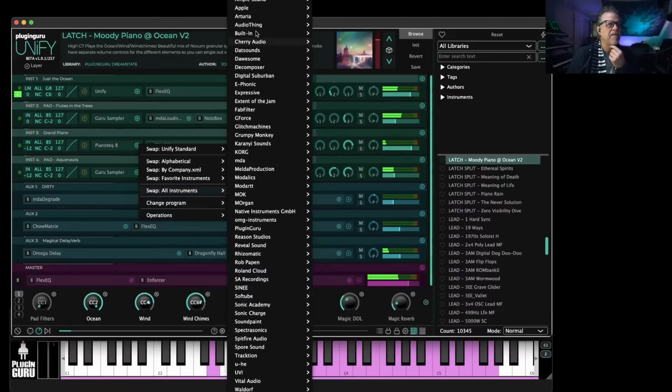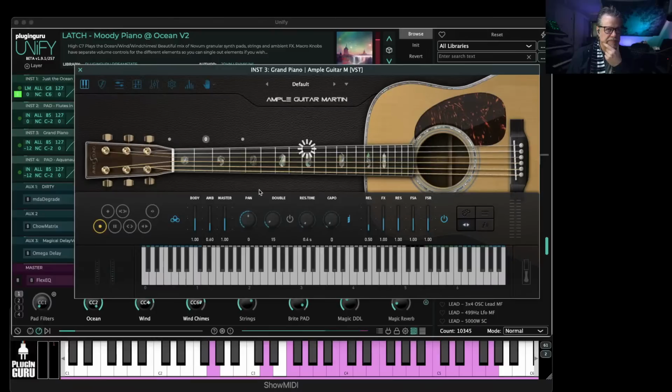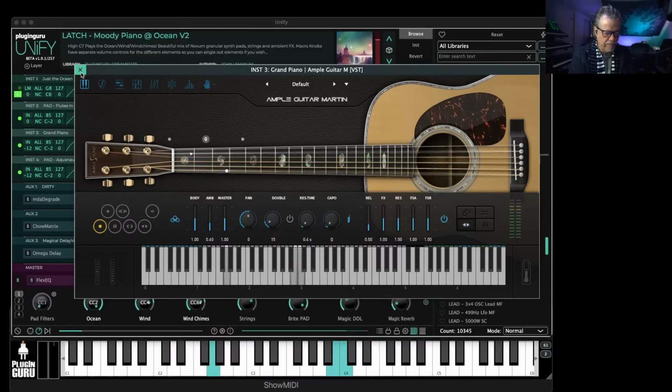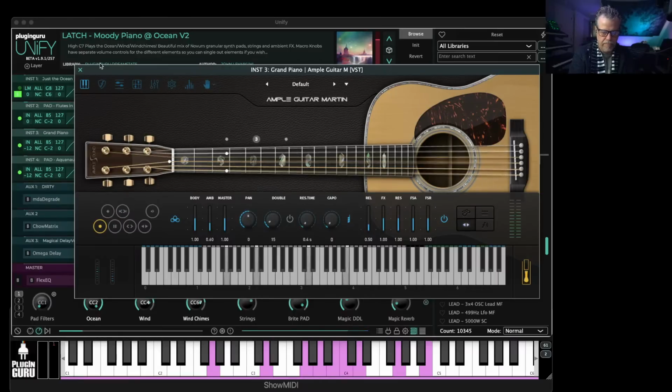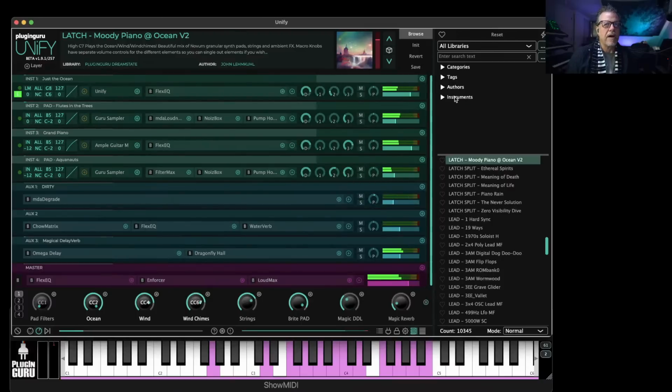Another thing I really love are I think I have Ample Sound, their guitar. Let's load that. And we could go down here to Dreamstate.